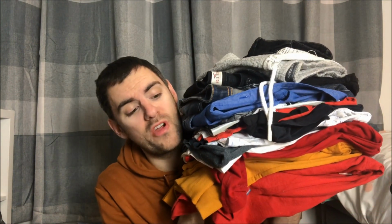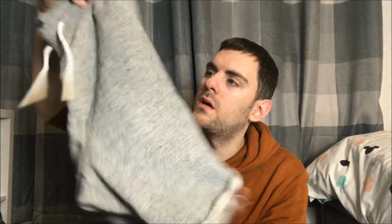So this is the rest of the clothes, which might seem excessive for a Sunday to Friday trip, but I'll explain as I go. So here we go. I have an additional two pairs of shorts, which makes four pairs. I have this black denim pair from Primark last year, which I think was £10. And then just this fabric pair, which will be nice and breathable. These were from Primark a couple of years ago. I just figured that they would be good for going.